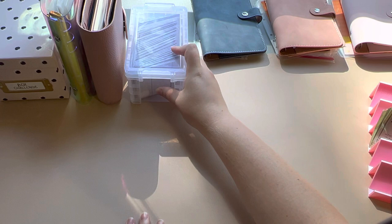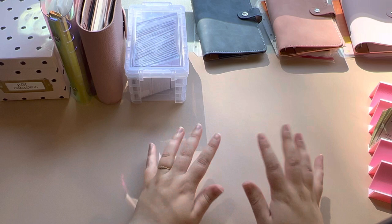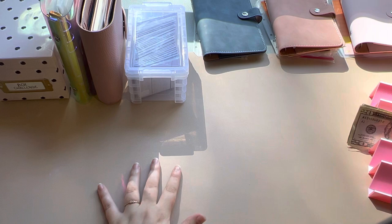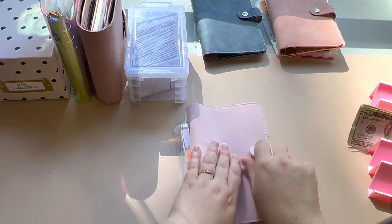Let me know if you want different styles or if you just want all the envelopes mixed together — I can do that too. I do have a little bit of money that I need to stuff into one of my envelopes today. So let's start with my first binder. It's a light pink binder off of Amazon. I love these leathery ones.